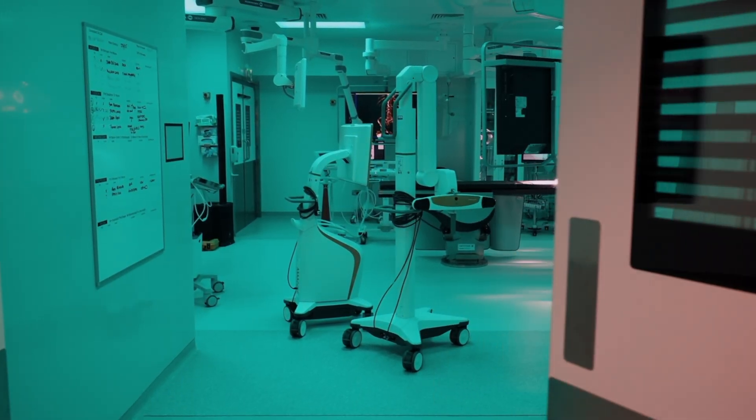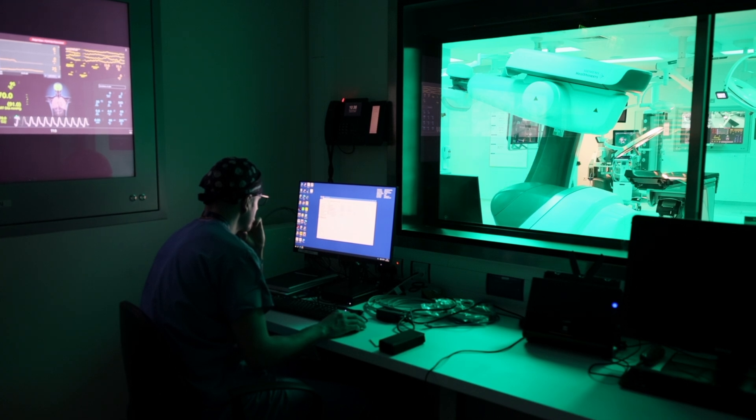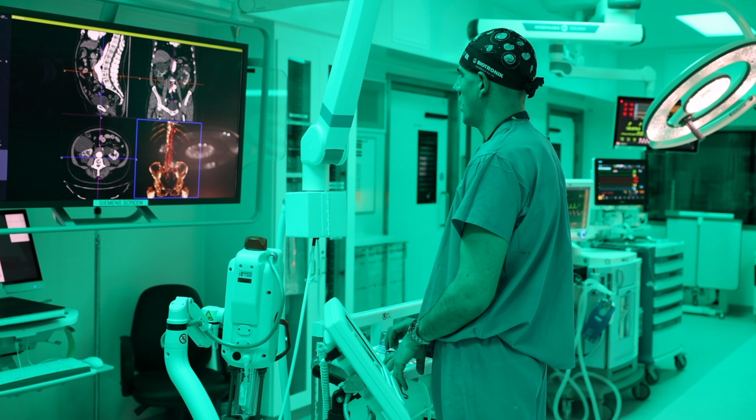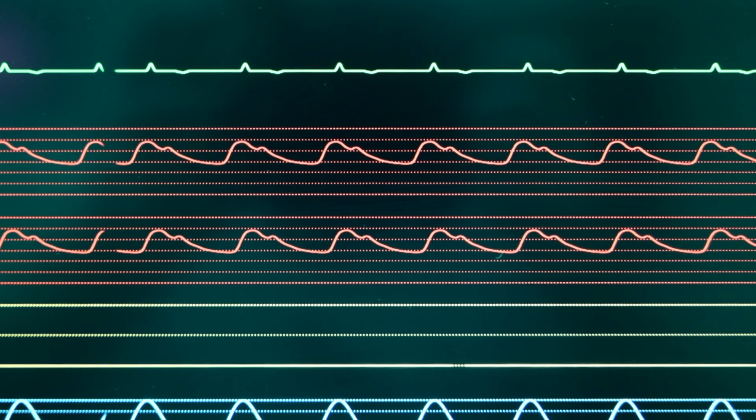Hybrid is basically an x-ray machine in an operating theatre. This is the most sophisticated operating theatre in Europe — probably one of the most tech-heavy operating theatres in the world. We can use this as a template and bring the knowledge and experience throughout the hospital, not just into the theatres.